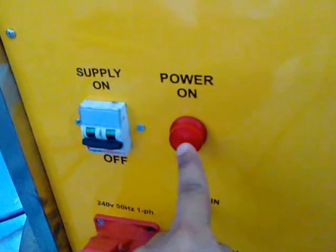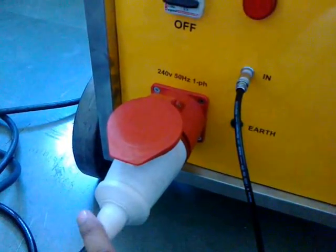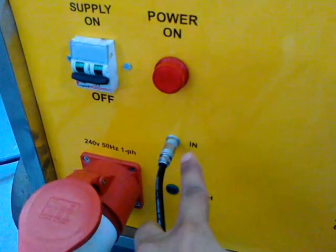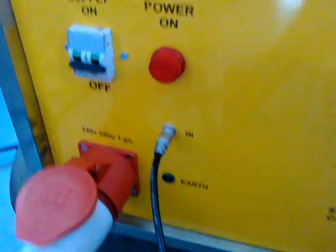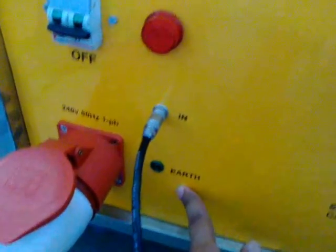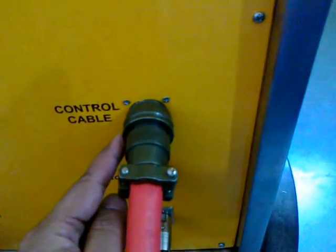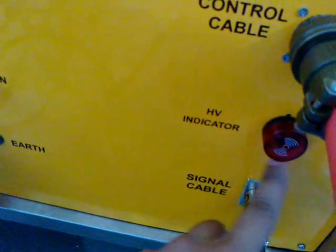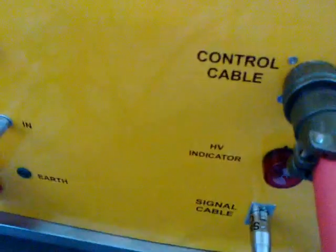For turning on the supply, the indication will be here. The connector for the supply, for the return path in case you need an external earthing, the control cable, signal cable, and this is the HV indicator and the buzzer.